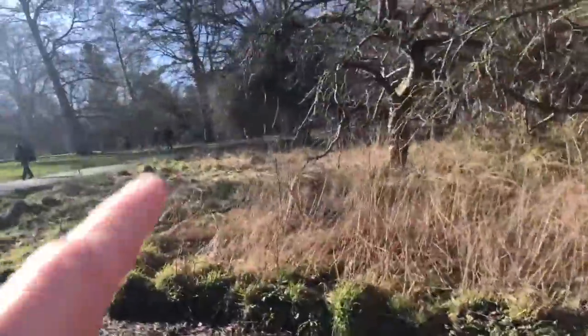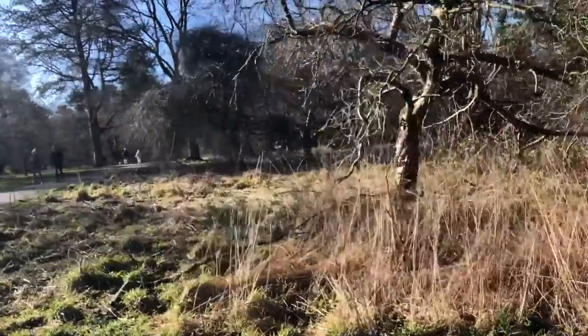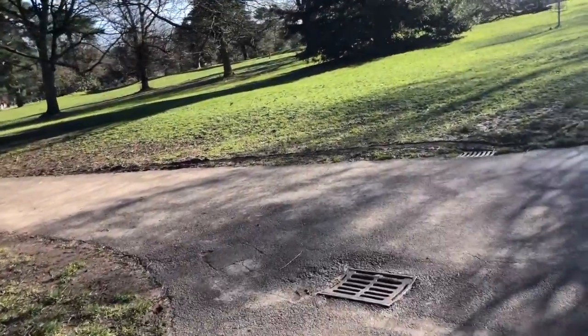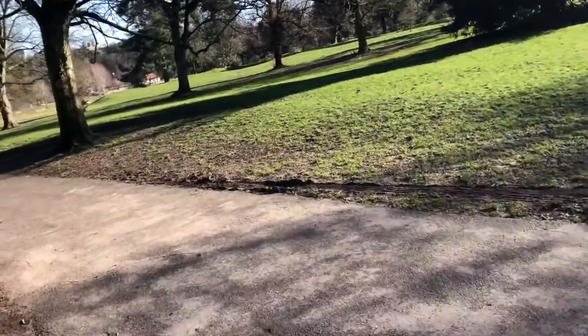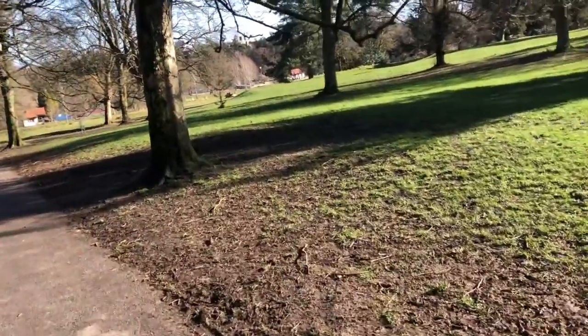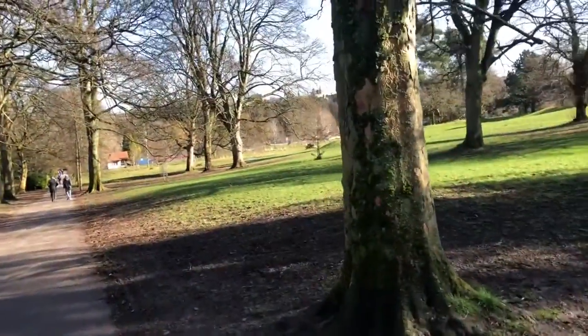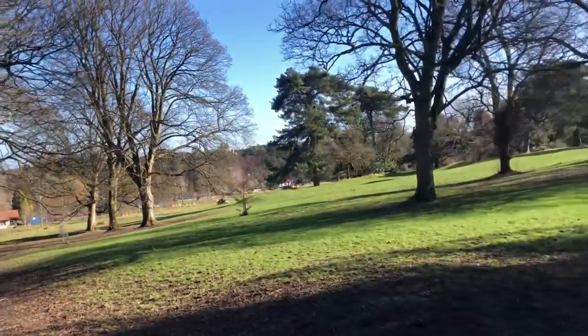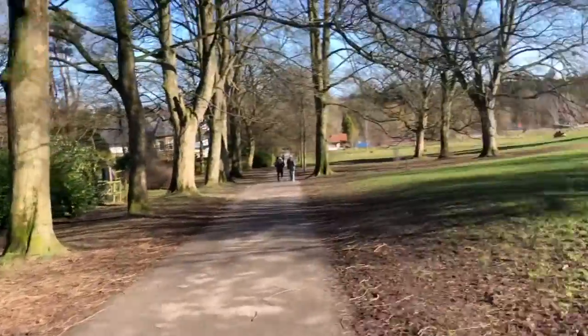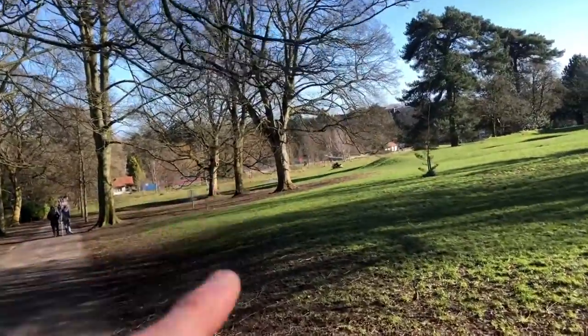And you can continue walking up there through the woods, and it takes you to Harlow Car actually, just walking up there. Not that far, but I suspect it might be a bit muddy, so we're not going to do that. I can't remember whether it's paved or just mud. Could be muddy. So we're kind of the top end now. That's the bowling club. You've got the tennis courts and things in there.